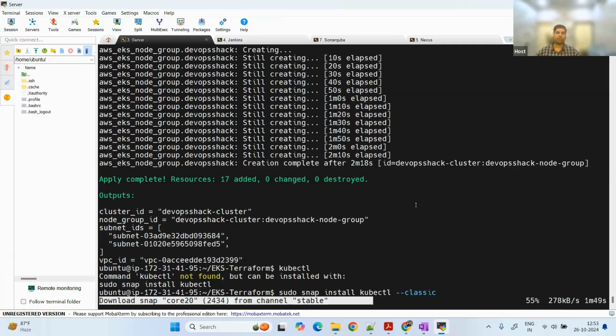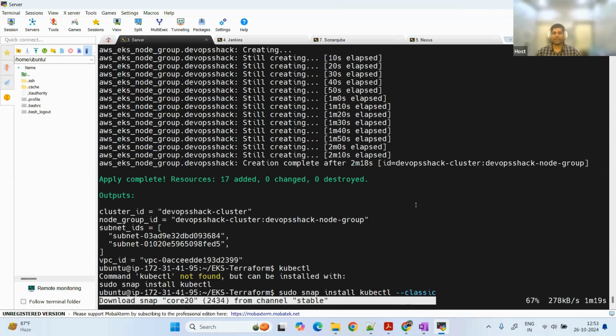Basically, what happens when you have created the cluster, okay, and you are already connected to your AWS account, if you want to get access to your Kubernetes cluster, we have to run one command, which is going to create a file known as the kubeconfig file. Now that kubeconfig file contains detailed information about the cluster, and that file can also be used for authentication. So if you have that file on your machine, then from that machine you'll be able to communicate with the Kubernetes cluster.